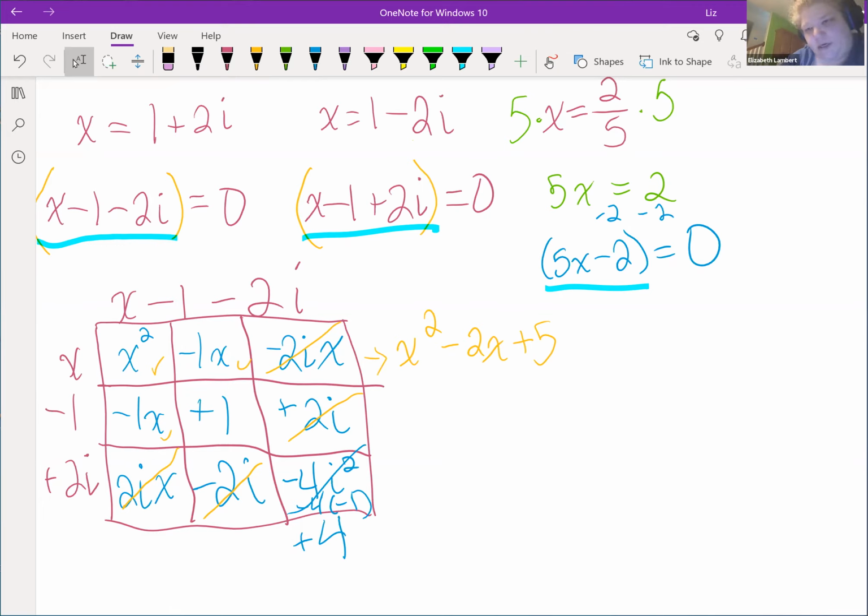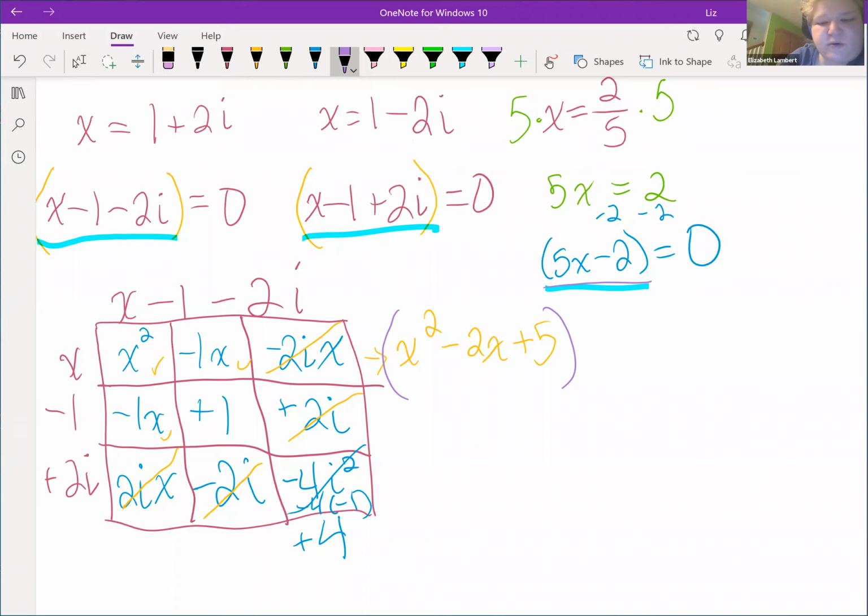Or you just type it into Google, Google asks Wolfram Alpha, and that spits out the result with a pretty graph, 20 decimal places. Yeah, don't know why we do this by hand. No one does anymore. All right, so this is still not the polynomial, but it is integer coefficients. So now I'm going to take that x squared minus 2x plus 5 and that 5x minus 2. I'm going to box those together and get my answer, or one of technically an infinite number of answers, but they're answers in a specific way.